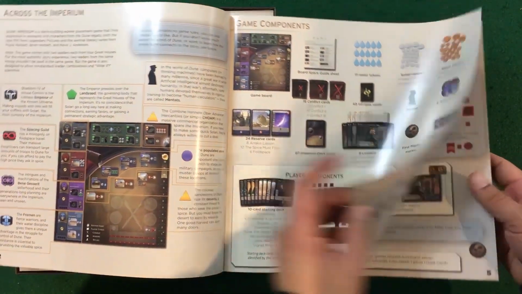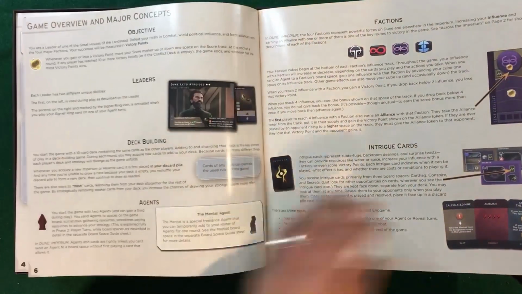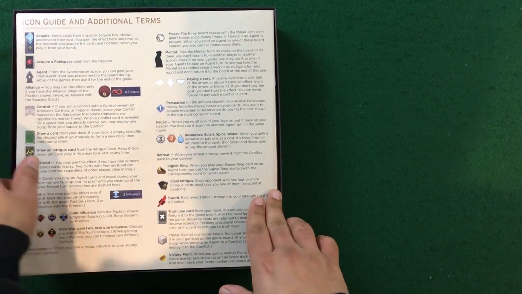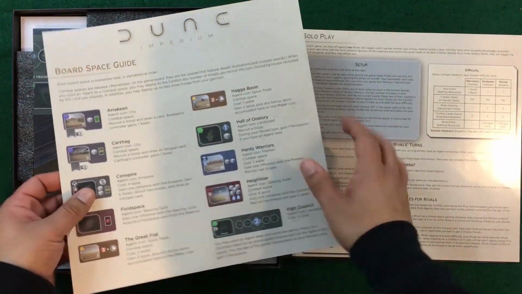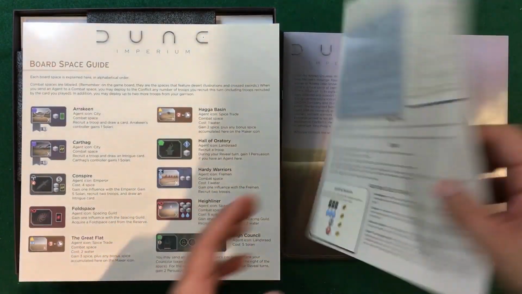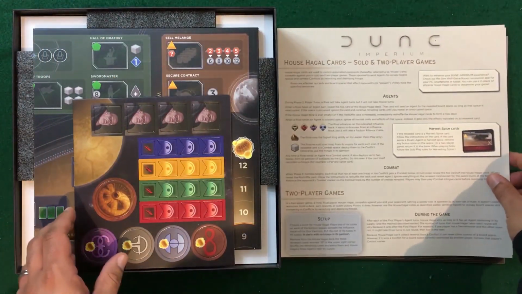I do appreciate the layout. Not that much fancy flair, but really like just the look of everything. Laid out very well. Nice, neat, and clean. Like that we've got an icon guide on the back of the rule book. Now, we also do have a space guide to all the different spaces, which is very cool, as well as some instructions for solo and 2-player games.